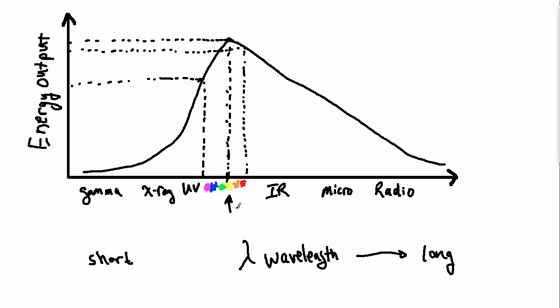So now I want to introduce a way of thinking and communicating about the information of this light curve. So I'm going to draw this little arrow in here and say that that yellow wavelength of visible light is the wavelength of the peak of this light curve.